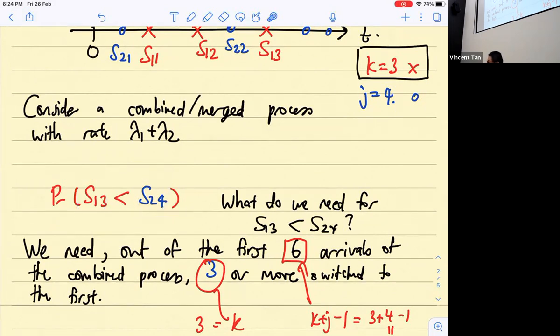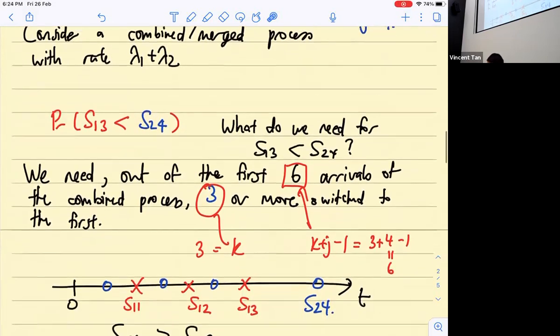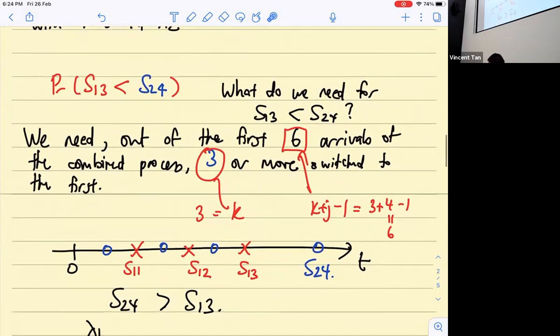So what do you do here? You have to do some very complicated conditioning if you do not know the theory of Poisson processes. You have to condition on this being a certain value and then integrate over. That is what you will do if you don't take this class. But if you take this class, you will do something smarter. And when you do something smarter, you have to think what is the physical interpretation of this. So you have to draw a number line and you put some values in. Okay, you always have to put some values in.